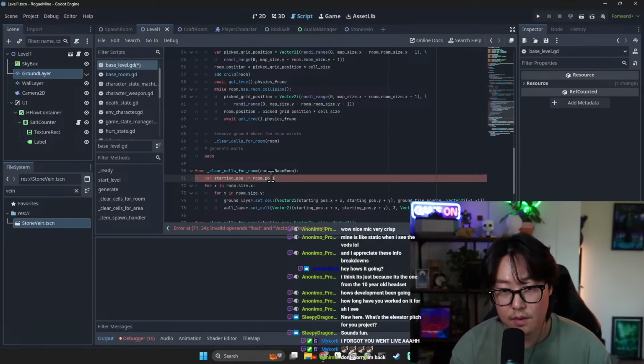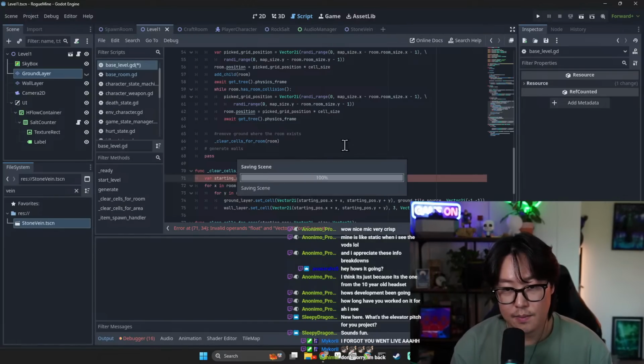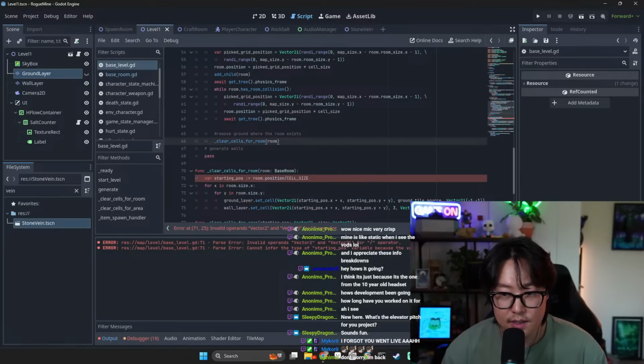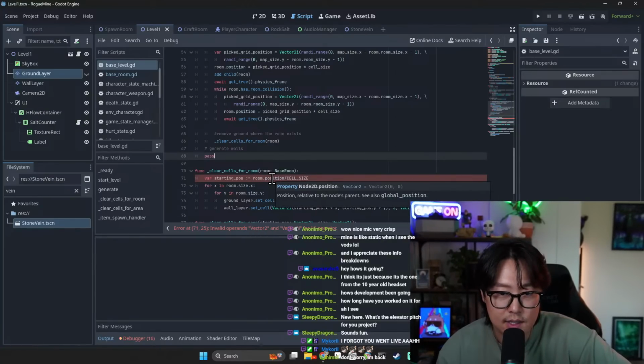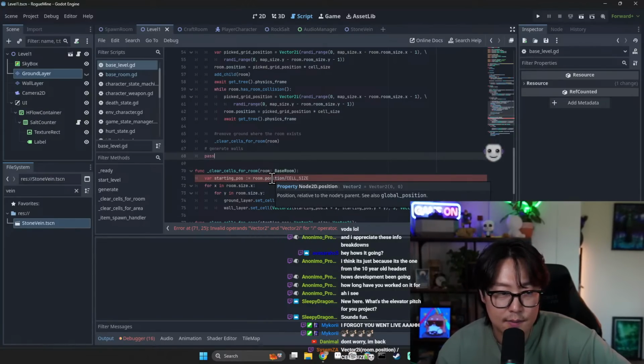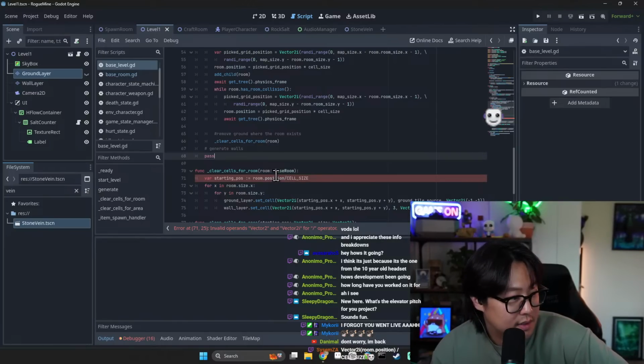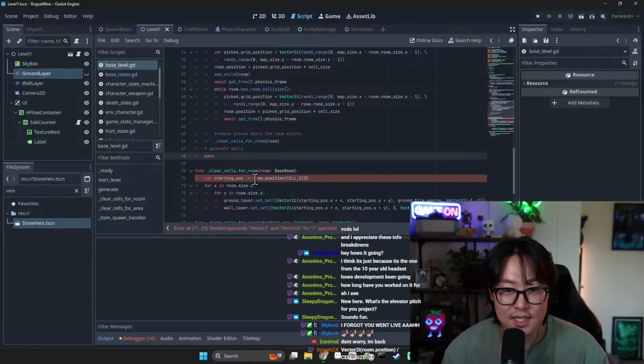Well, I mean, it had no complaint doing this, I think. Vector2 and Vector2i for division. What the heck are you talking about? Systems EA says Vector2 room.position cell size.